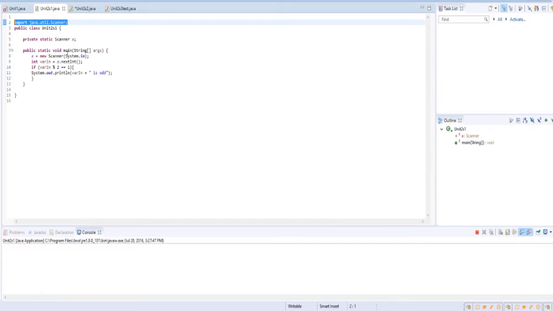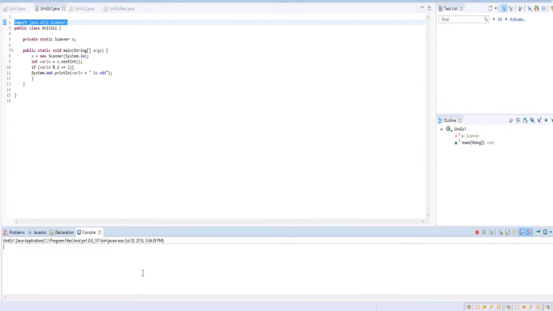Let's say I wanted to check if a number is odd. What's the property of odd numbers? When you divide them by 2, there's always a remainder of 1, right? Let me just execute this code quickly. I want to check if the number 3 is odd, and yes, 3 is odd. What is going on here is that this is a scanner, which you will maybe learn about later, and it just takes your input, right? I'm taking this input, making it into an integer, and then I put this into an if statement.